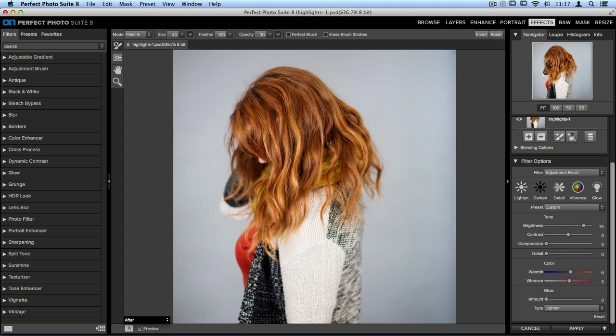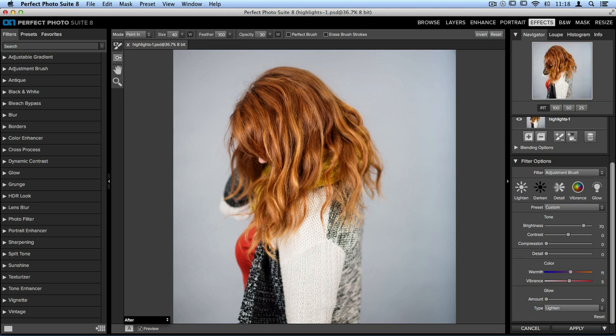I'm just going to go through and keep on painting over the areas. Again, because of that lower opacity, we're choosing which spots are going to have more or less highlights on them. And we're just following the lines of all of these different threads. We'll go through and make sure we add highlights in areas that definitely could use it, like the edges of the hair, to brighten those up a little bit, and many other spots that could use just a little bit of dimension.